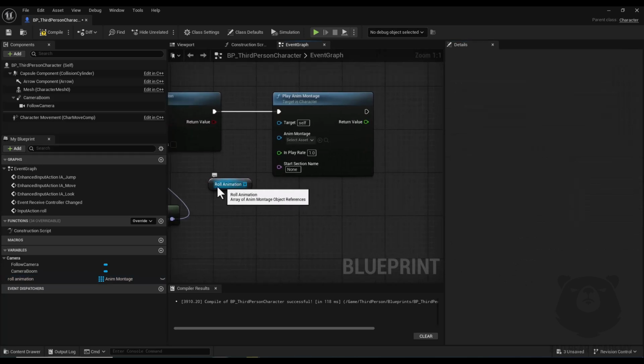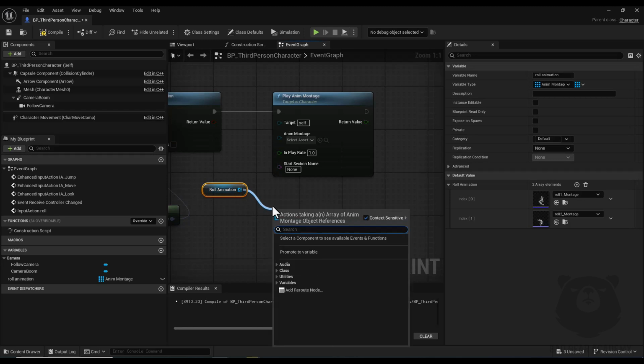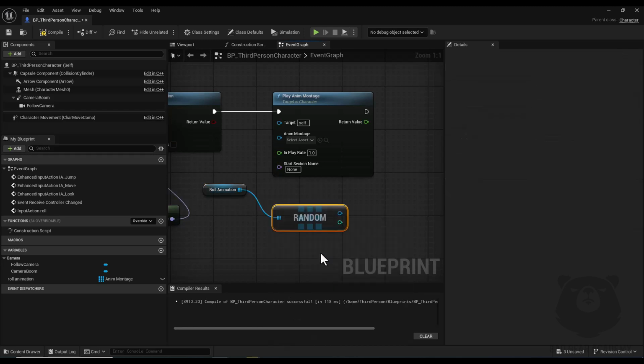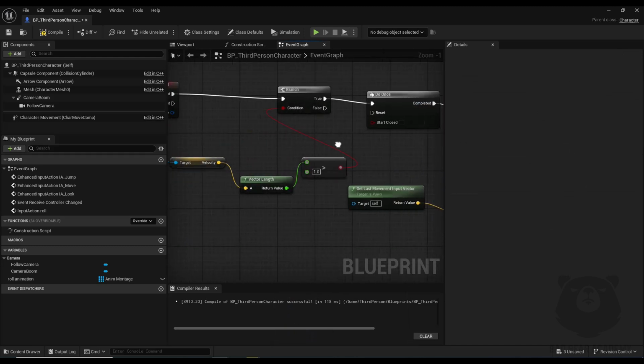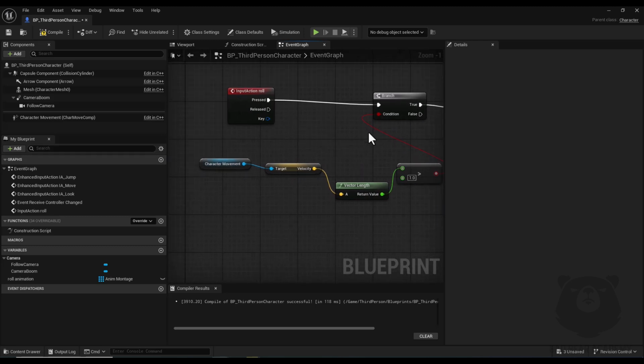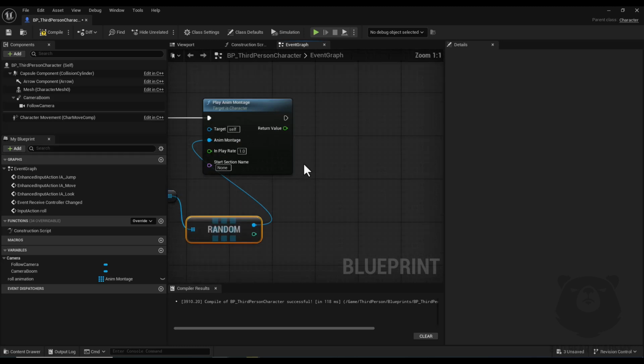Now here I drag a node from this array and I search for random array item, and I connect this to here, and every time I trigger this roll dodge function, one of these animations will be played randomly.